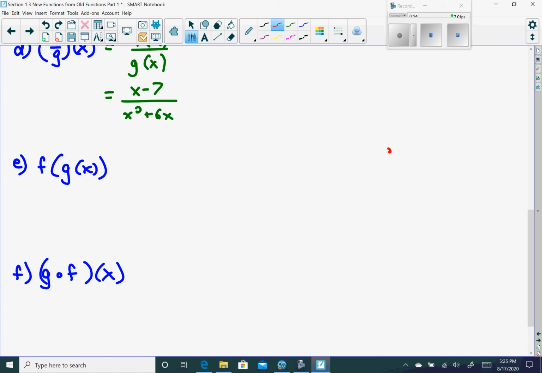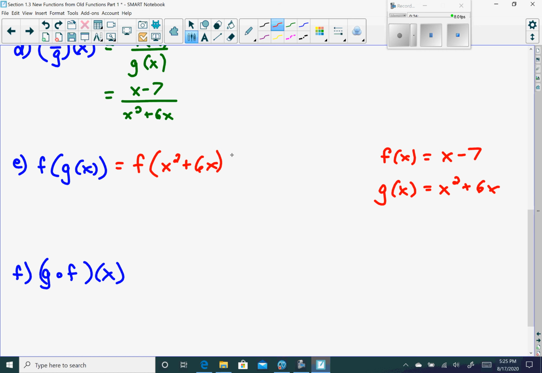All right, so again, I'm just going to recopy this off to the side. f of x is x minus 7. g of x is x squared plus 6x. So when I look at f of g of x, this just becomes x squared plus 6x. So just as we practiced in one example in section 1.1, I just want to take this x squared plus 6x and just drop it in up here where I see the x. So this just becomes x squared plus 6x minus 7. So these first two terms, that's just what I'm replacing or putting in for the x. Now there's nothing else I can do or combine, so that's how I'm leaving it.